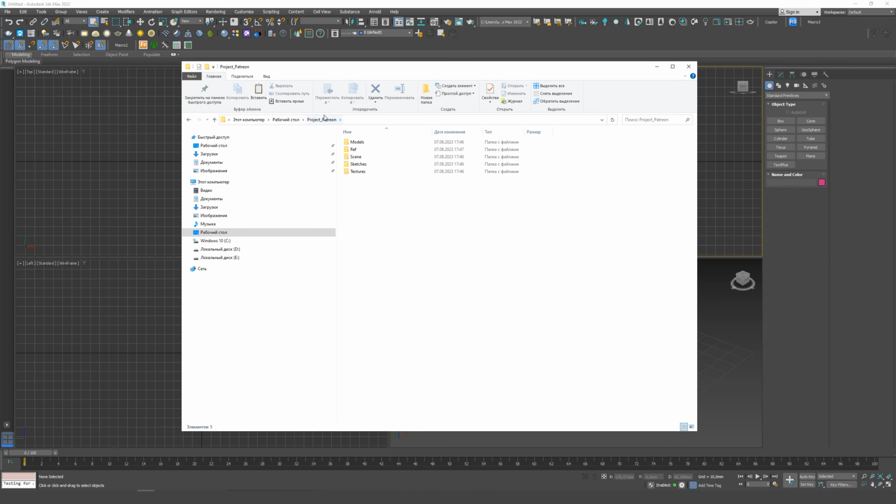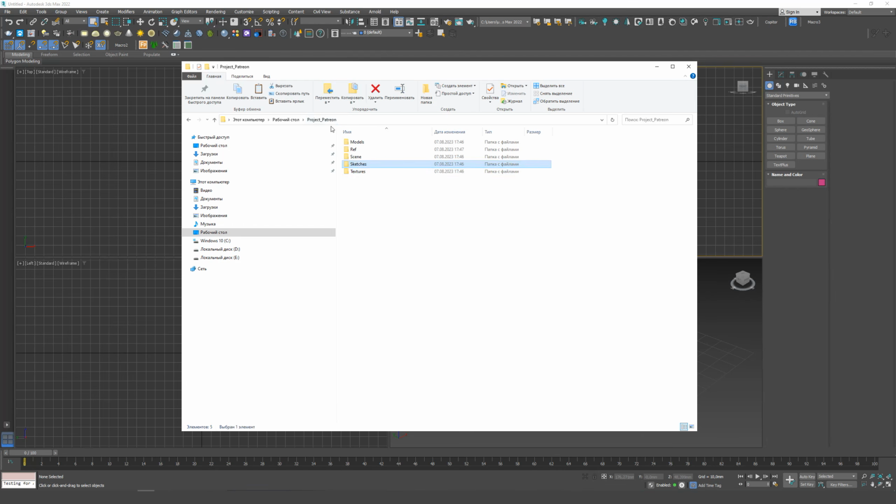Next, we need to create additional folders inside to conveniently sort all the elements of the project: models, references, scenes, sketches, and textures. We add all the drawings, terms of reference, and mood boards to the reference folder. In the texture folder, we will have images of textures or materials for the project. In the sketches folder, we create folders with dates and stages of rendering, for example, previews 1, 2, and finals, each with a date the images were created.